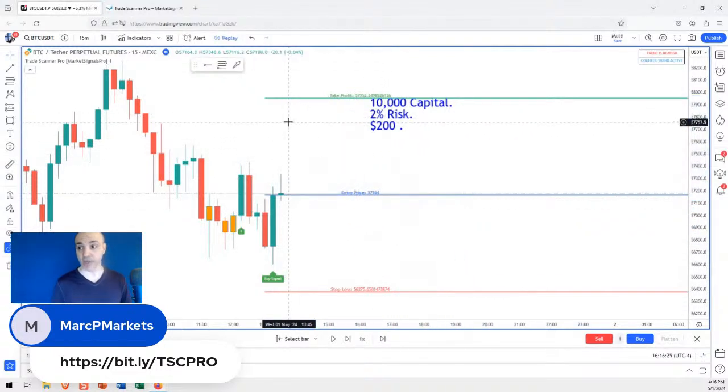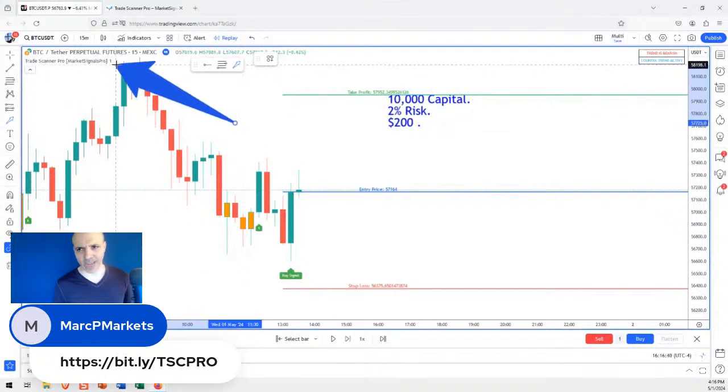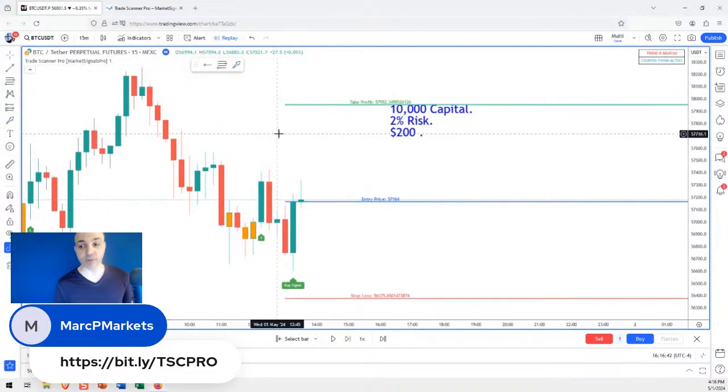That's 1 to 1. You say, well, why would I do that? I want more than 1 to 1. What if you're in a very aggressive position and you're expecting less? You can switch your reward risk to 1 to 1. If you notice here, it says 1 instead of 1.5. All right. The standard setting is 1.5. You can also make it higher. You could make it 2. You could make it 3.